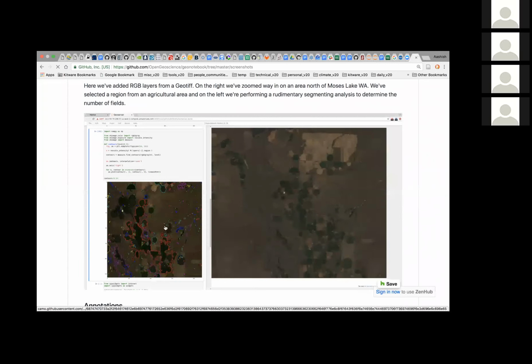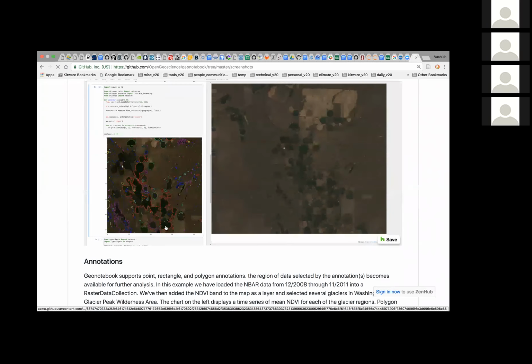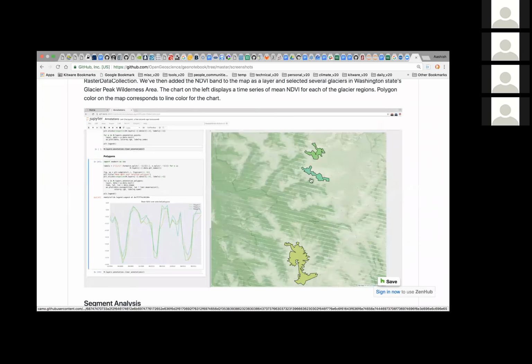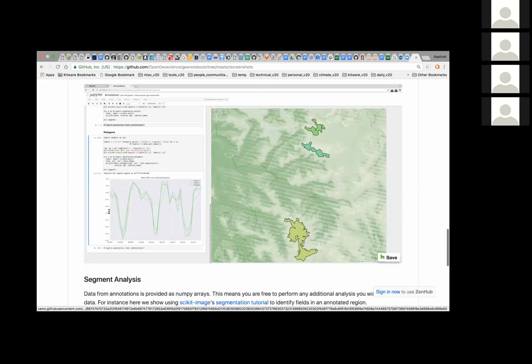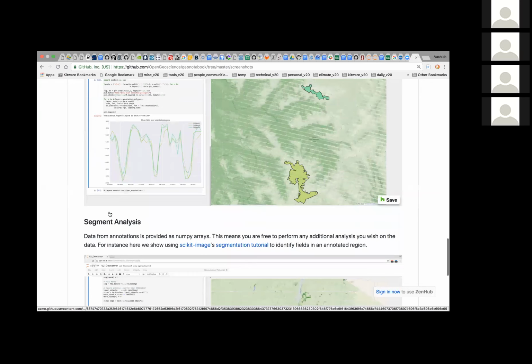In this case, I'm showing it here. And then if you have these annotations that you've created using this small widget that we have earlier, then you can also generate your time series plots right in the notebook environment. So again, the trick is that the data come back as number arrays, and then you can plot the data using matplotlib, which generates a plot on the Jupyter environment.